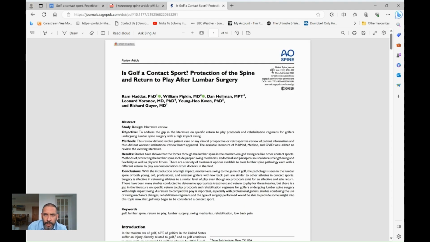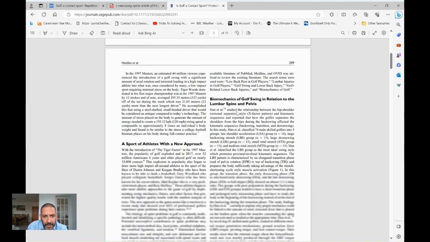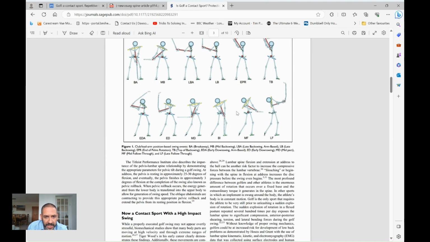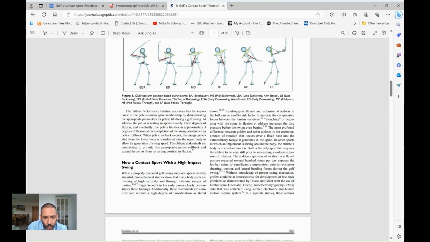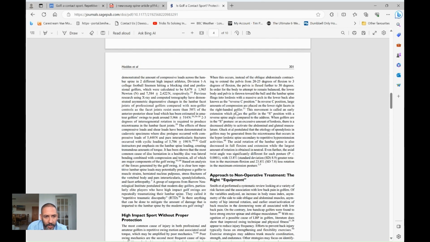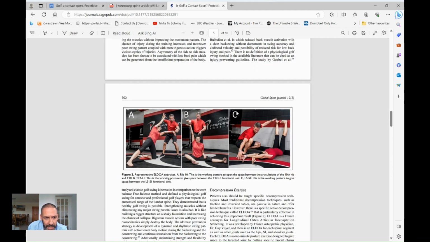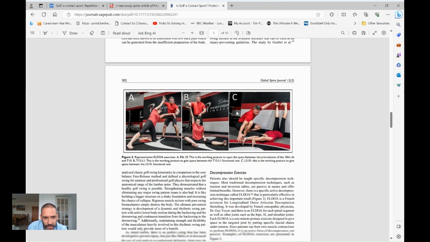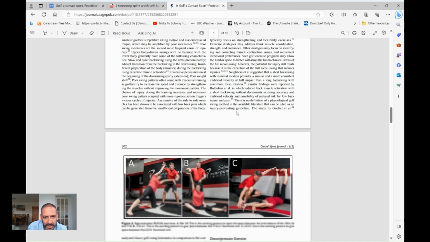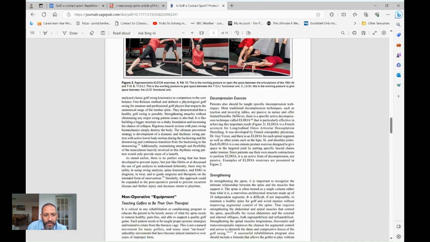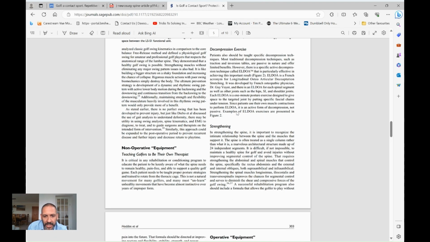Another study in the Global Spine Journal, AO Spine, published in 2022, showed that there is some asymmetry in the size and strength of some of the core muscles, i.e. the oblique muscles that go across your abdomen that help generate that rotation across your waist tend to be stronger on one side than on the other. And there's a suggestion that that in itself accelerates the degeneration in the spine.